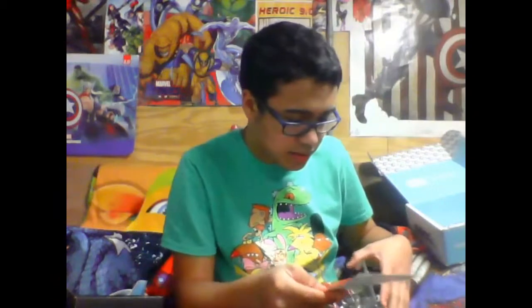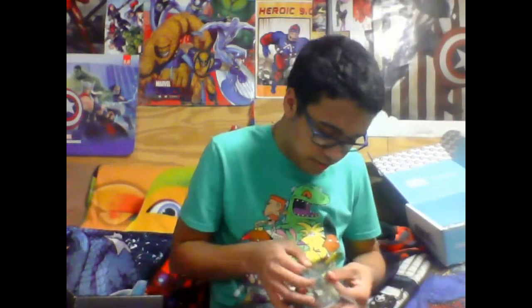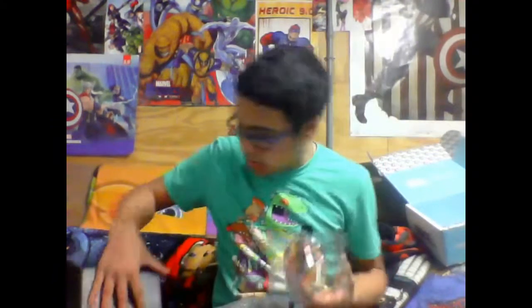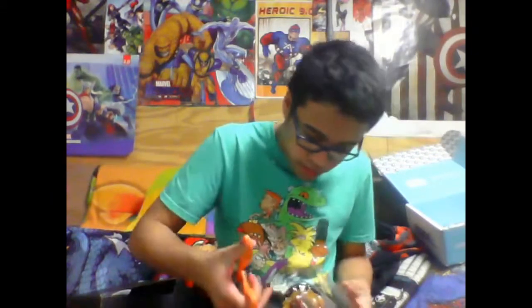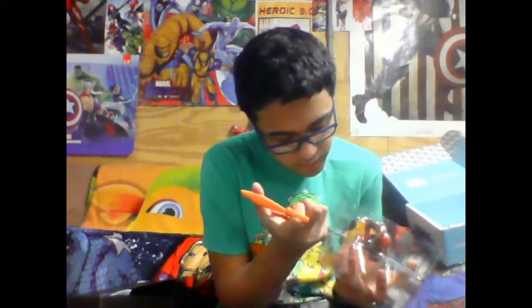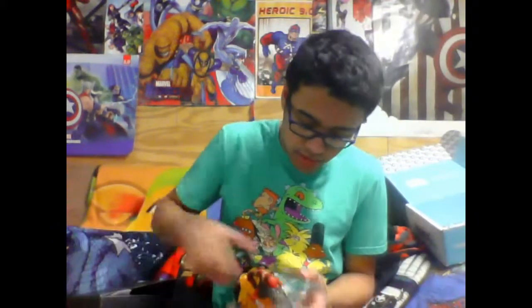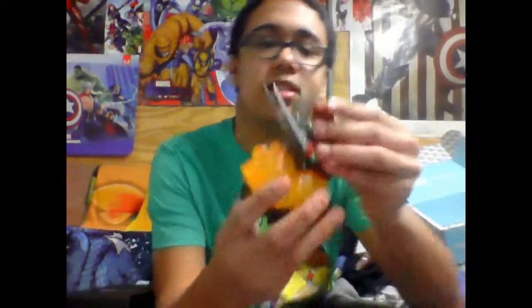What is this? Just a Deadpool piece of cardboard or something? Ugh. Oh, it's taped together. Well, where'd the scissors go? Okay. Guess I don't really have to do this side. There we go. That's off. No, I'll probably keep this out of the box. Like, the Batman stays in the box. I just like to keep things in the boxes.